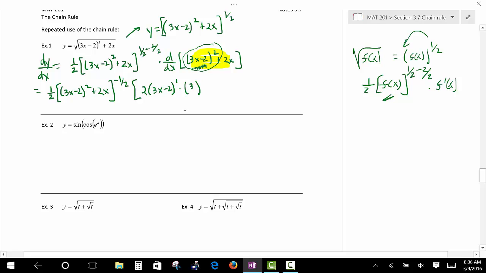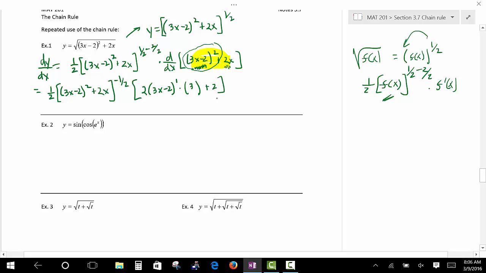That's the thing that students a lot of times forget to do on this problem, that's another chain rule within a chain rule. So you're bringing the 2 down, leaving that alone, subtracting from the exponent, times the derivative of what's inside. You guys understand that okay? Now what's the derivative of 2x? Plus 2. Okay, there's your derivatives.